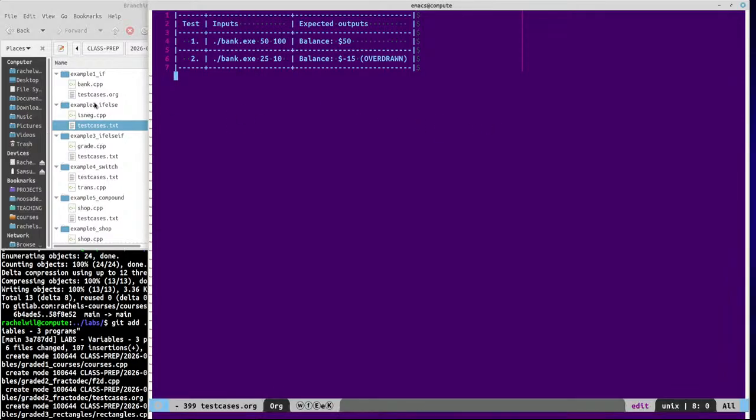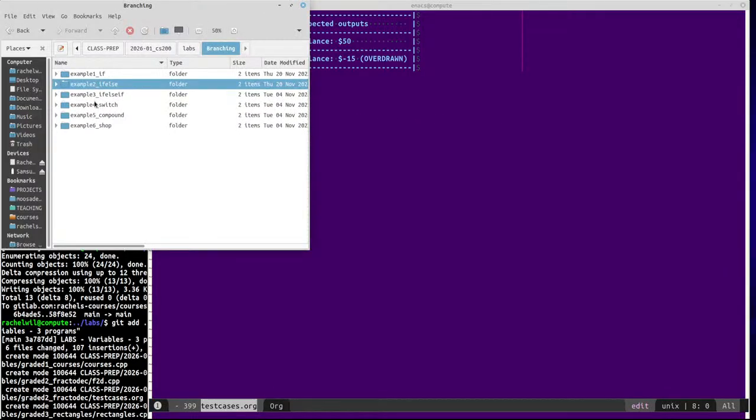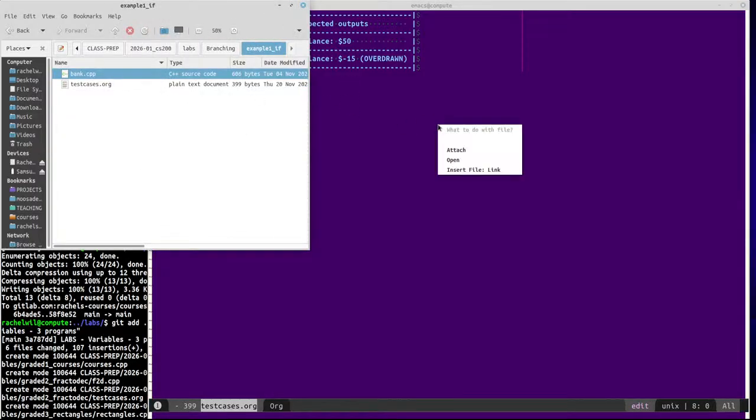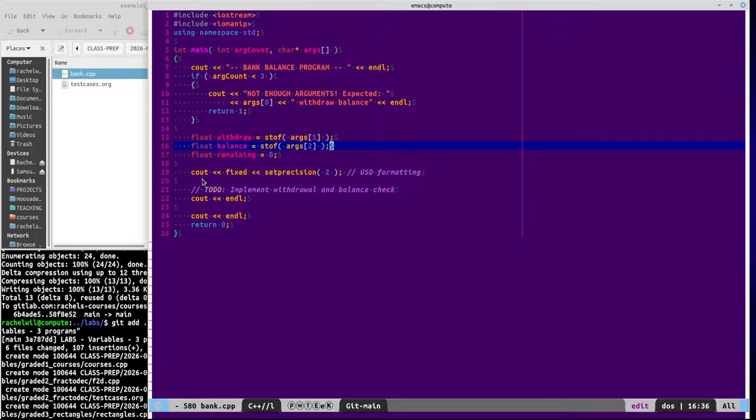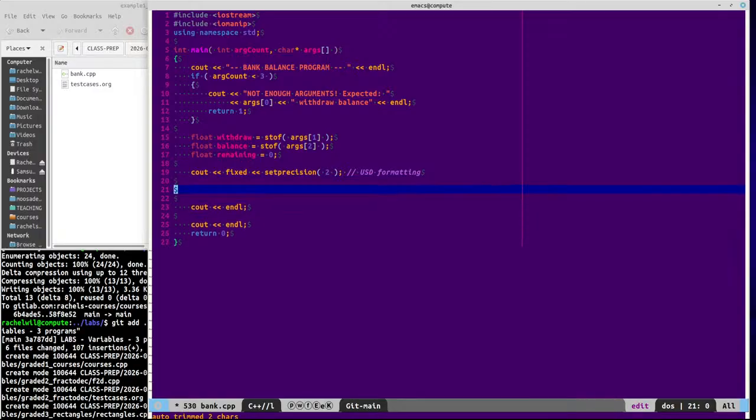Especially these are the stuff I'll do in class. So for the if statement, this one is: if the bank balance is less than 0, then display overdrawn, and you're displaying the bank balance either way, but just one if statement. So this is going to be an example that they can check, but it would be something like: if withdraw, okay, we'd take balance is equal to balance minus withdraw.